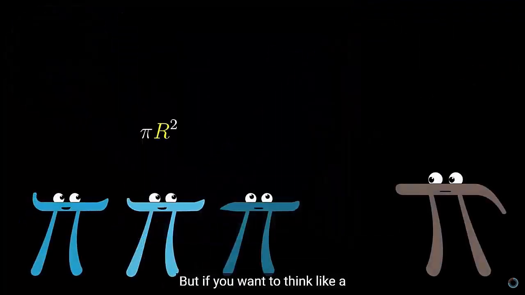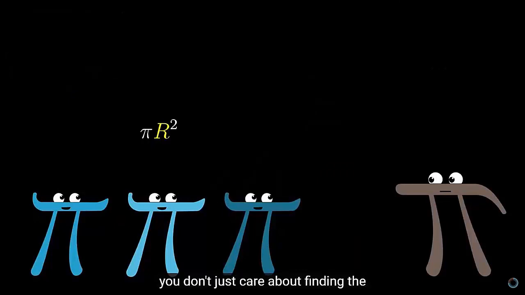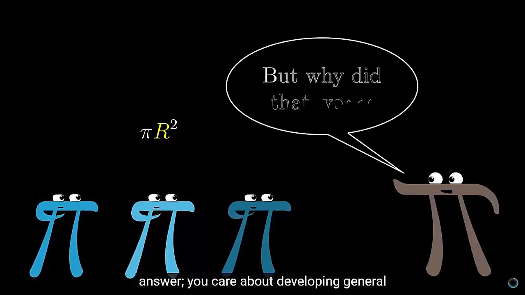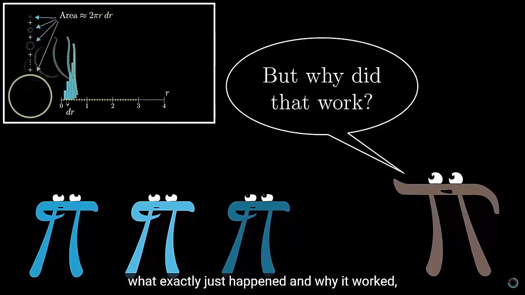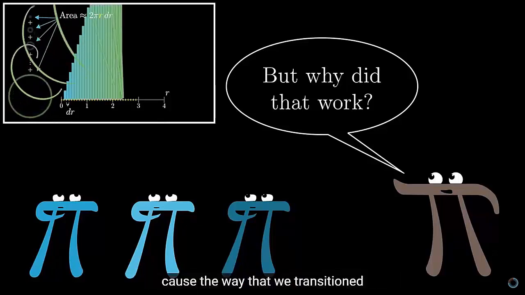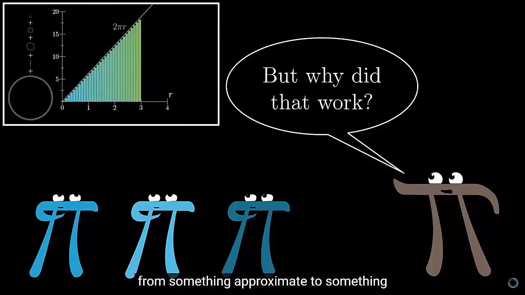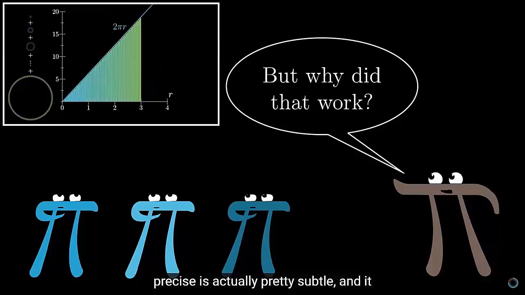But if you want to think like a mathematician here, you don't just care about finding the answer. You care about developing general problem-solving tools and techniques. So take a moment to meditate on what exactly just happened and why it worked. Because the way that we transitioned from something approximate to something precise is actually pretty subtle, and it cuts deep to what calculus is all about.